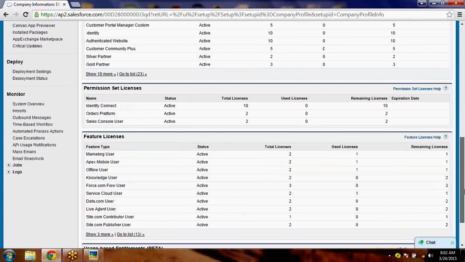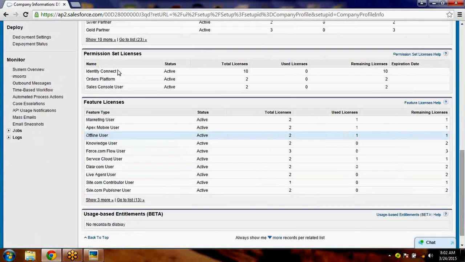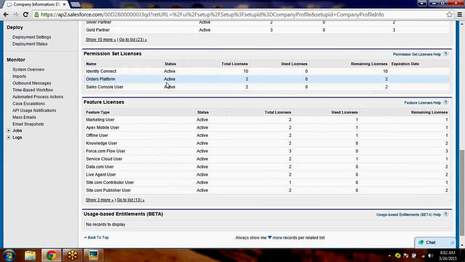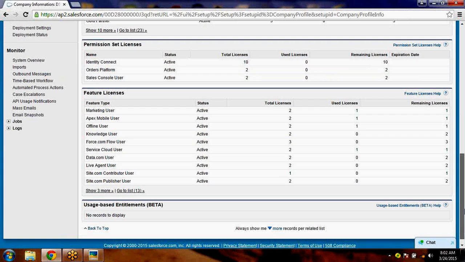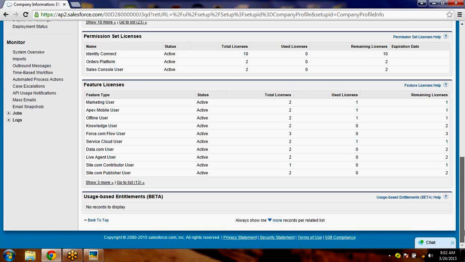Okay, so now permission set to the licenses. That means you can set some of the stuff. I did not use these steps much, but these are just for understanding purpose. Marketing users, how many licenses? If you are creating a user after marketing, then you have 2 licenses. These are the steps, available licenses. So let's say you are creating the users and it is not letting you complete. The reason might be licenses are not available.